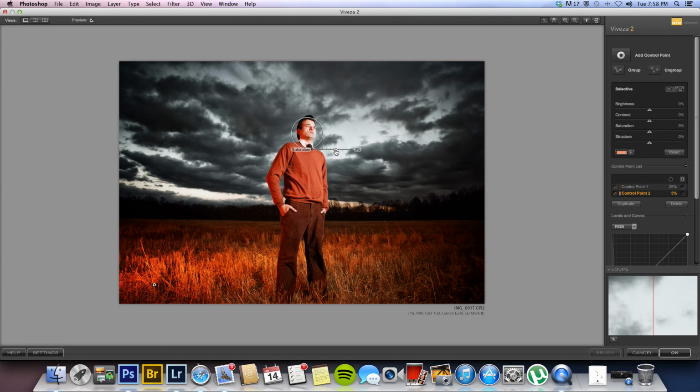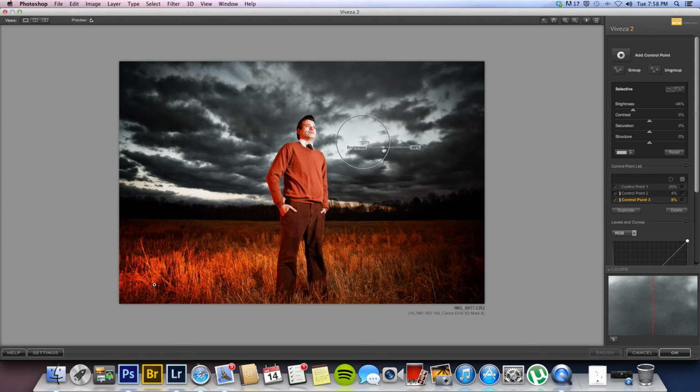Turn the saturation down just a wee bit. Especially these clouds over here, I do want to make sure those pop just a wee bit. It's a little bit too light. Bring the brightness down. Actually, it wasn't too bad where it was.